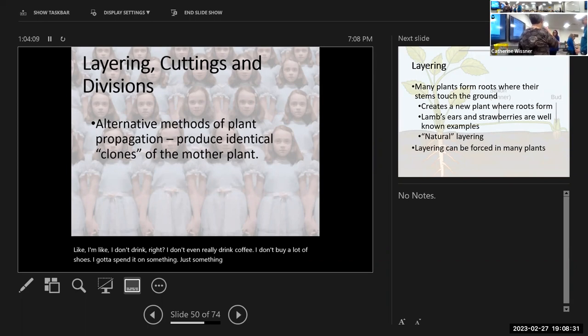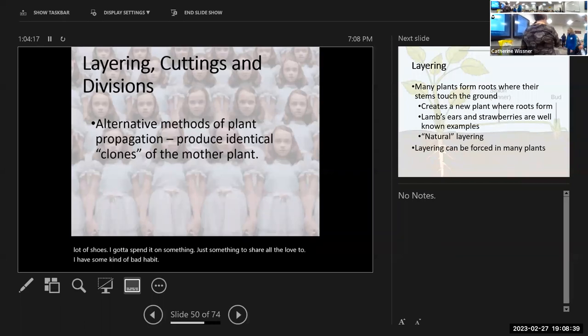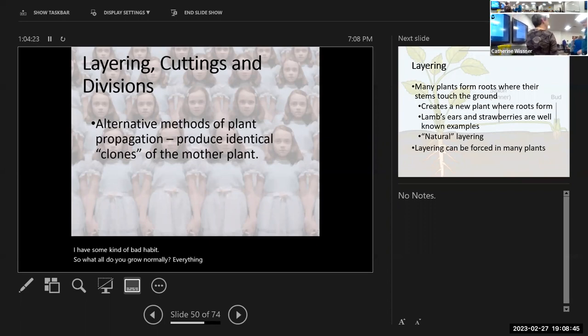Garden is to share all the love to some kind of bad habit. Yeah. So what all do you grow normally? Everything. Everything that you grow here. Do you take it to the farmers market? I grow and freeze a lot of it. And then I have a business where I sell pickles, sauerkraut, salsa, jelly, all this stuff.